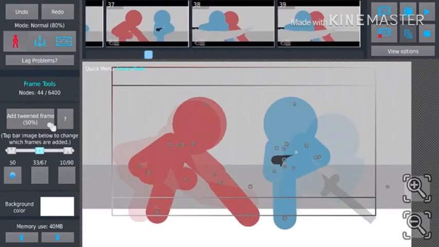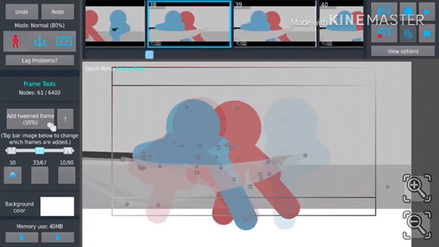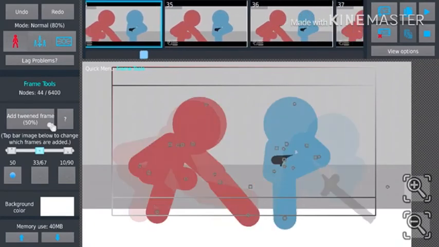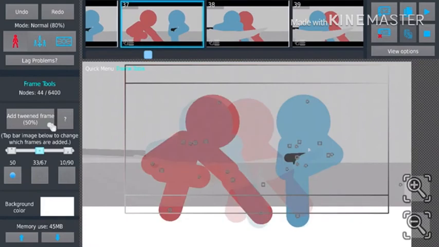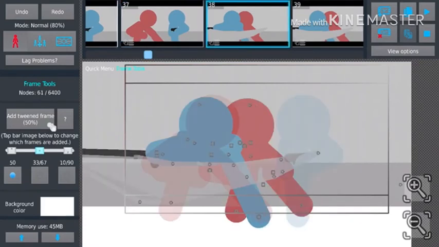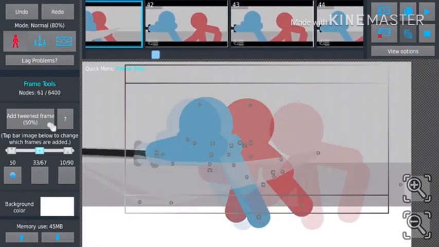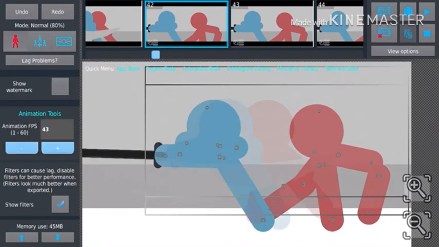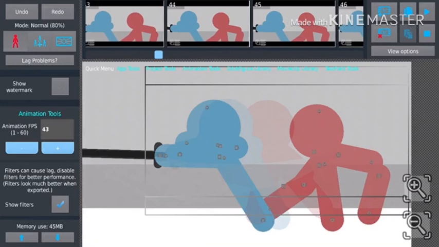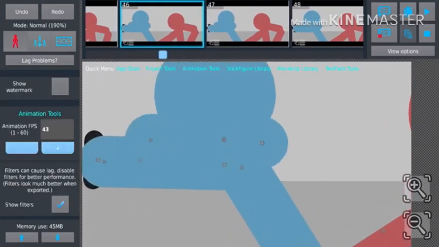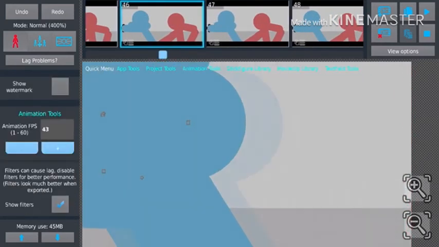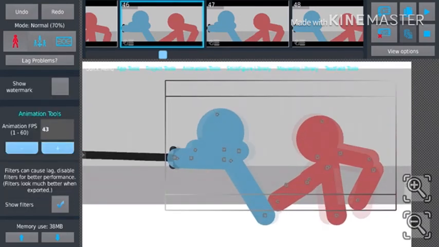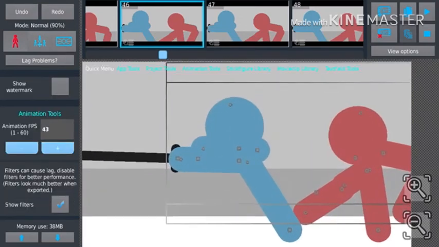Now if you take your time to look through the frames of this animation, like I've said before, if you were to animate this in 16 FPS, it would not come out like this. For instance, when you go to frame 37, the stick figure slashes, yes, and then you go to like frame 42, and then the stick figure just makes a slight movement, the swish is gone, and then we go all the way to 46 and there's just another slight movement there, and that's just because of the fact that you don't stop instantly, you stop slowly, like the car explanation I gave in my previous video.